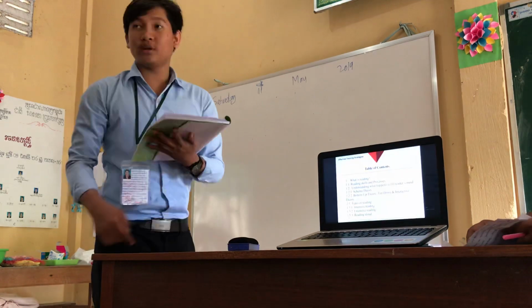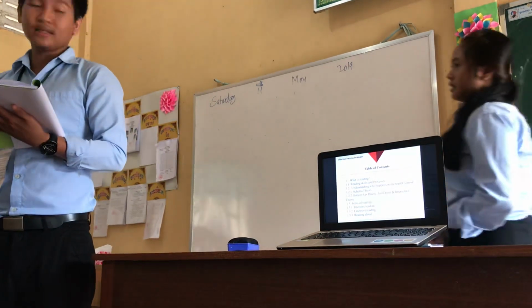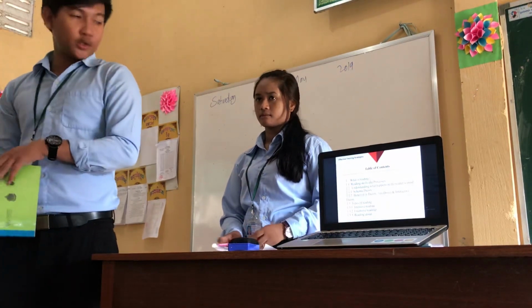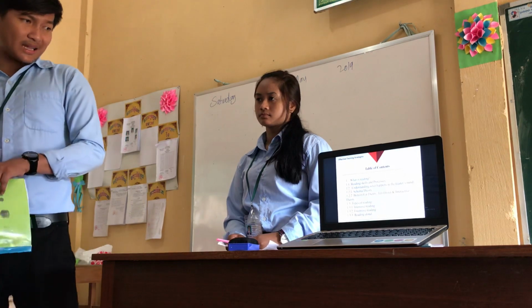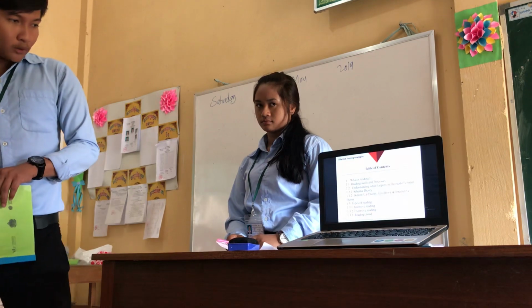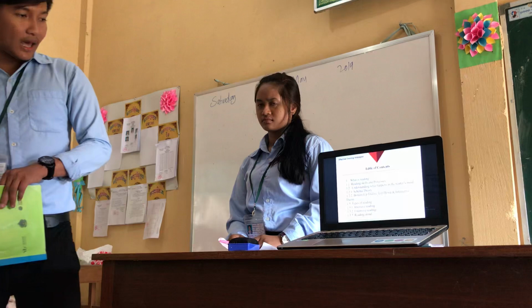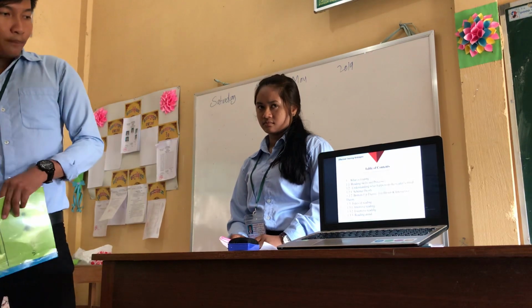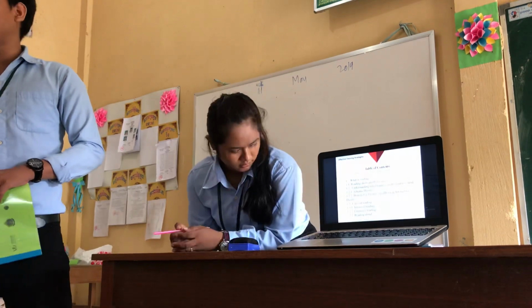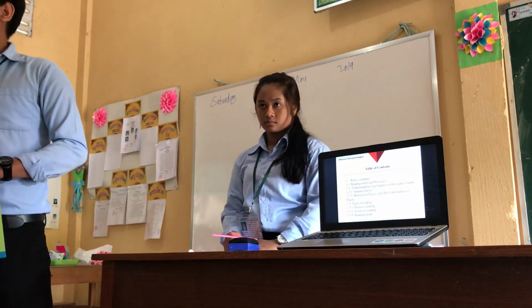The next one is our table of contents. The first one is to talk about what is reading. 1.1 talks about the reading skill and processes. In 1.2 we discuss understanding what happens in the reader's mind. In 1.2.1 we talk about schema theory. In 1.2.2 we talk about bottom-up theory, top-down theory, and interactive theory. And 1.3 we talk about types of reading.